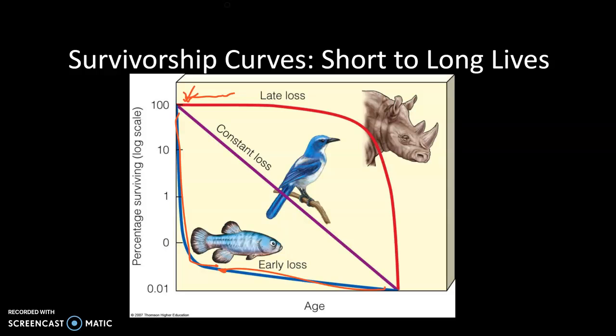There are other species where there's no rhyme or reason. Birds are a good example. Squirrels are another. They are born and then they just get picked off along the way equally, and there's no rhyme or reason. So they just go through their lives. But that's a big difference between 1s and 3s.